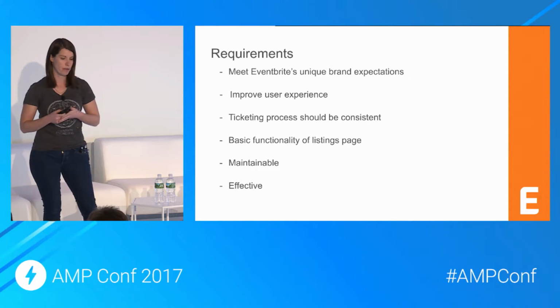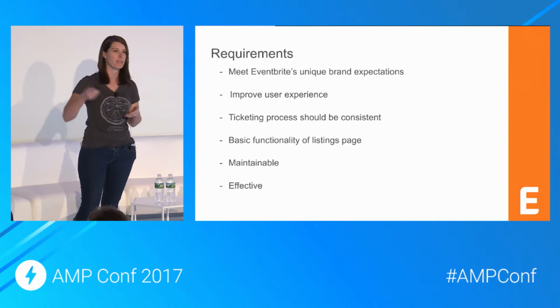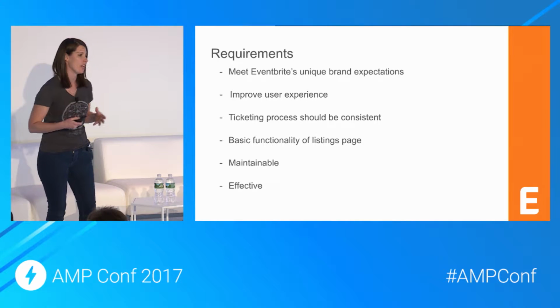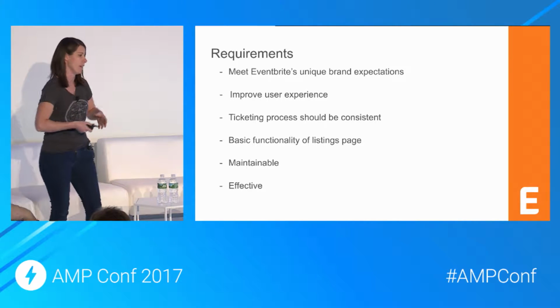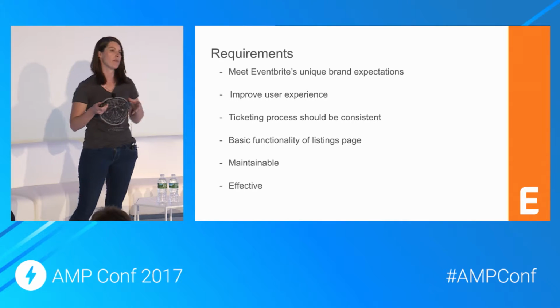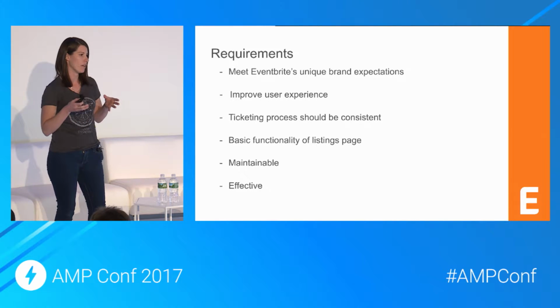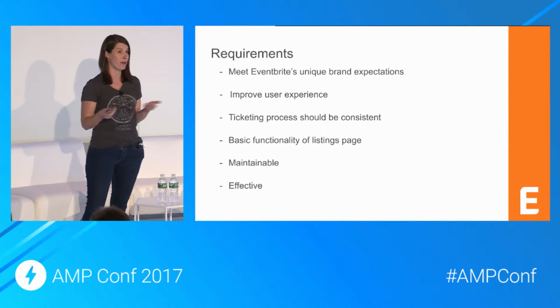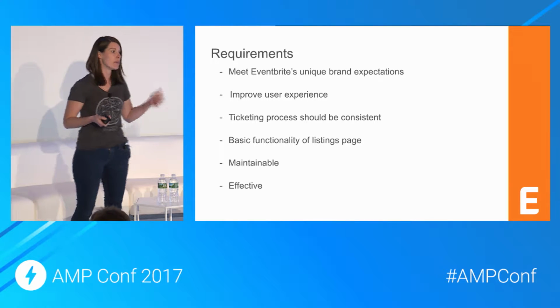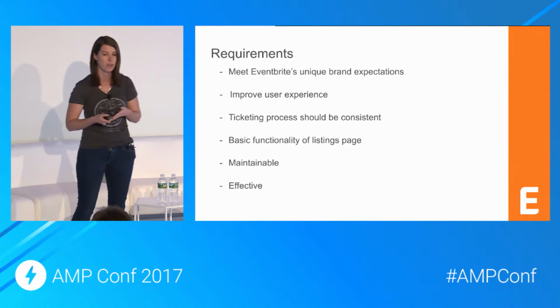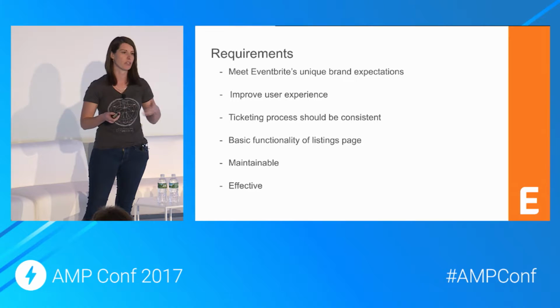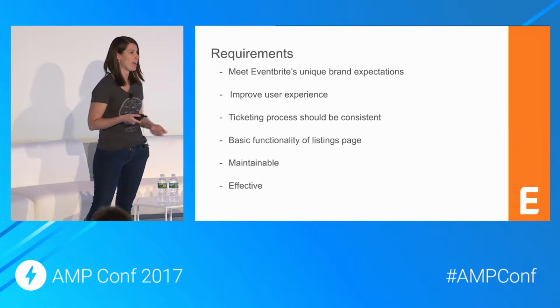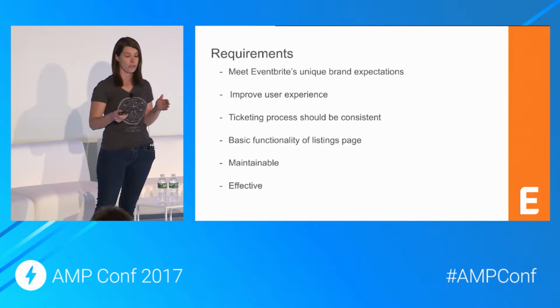Another requirement we had to meet was the ticketing process should be consistent. So we have a whole team that works around purchase flow and the ticketing page, and we had to make sure that first of all, attendees could still purchase tickets, whether it's a big on sale or not, that's very important, but also that they saw the same ticketing process in the non-AMP page and the AMP page. There had to be no confusion there.